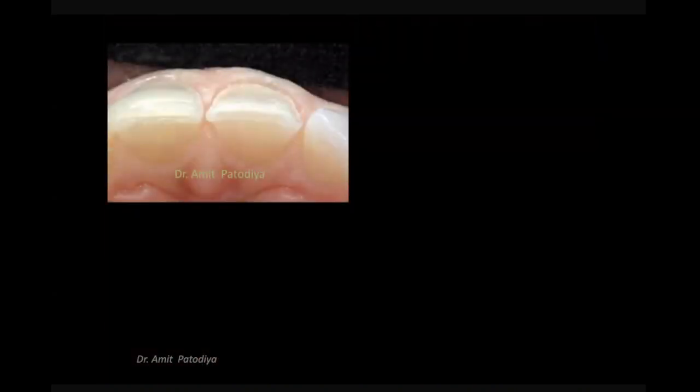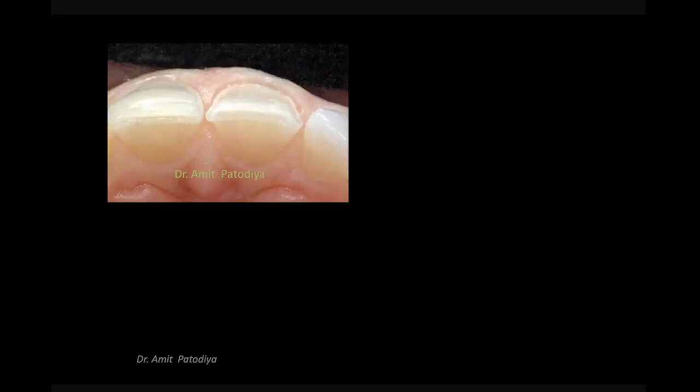Always, always look incisally. Put your mirror under the prepared tooth and see your preparation in the mirror. By this, you will get to see the angles, the transition angles, your proximal line angles, how they are. Are they prominent? Are they very much rounded? Are they sharp? Or do we have to shift them towards the midline? All this you can assess only when you see it incisally.